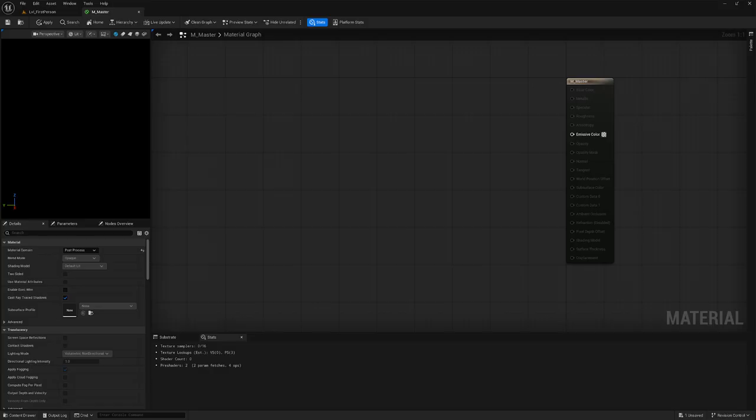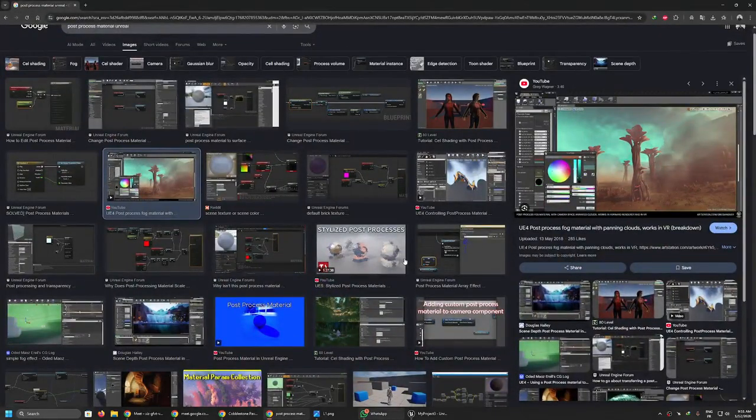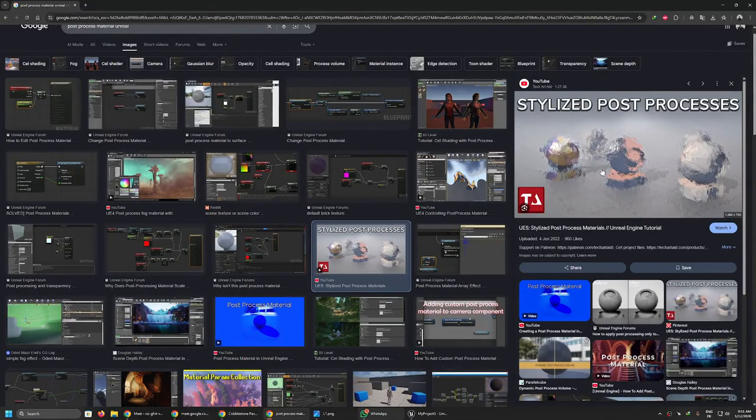We'll see if we can create one in our lesson, but the post process will be applied on top of everything in your level to shape another look for your game.